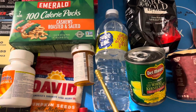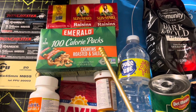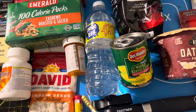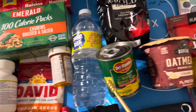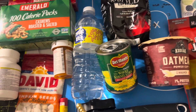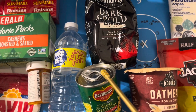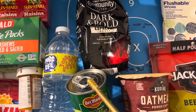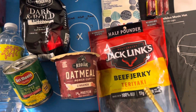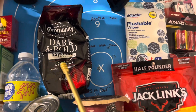You want to make sure that you have some non-perishable goods and your medicine — that's the first thing. Non-perishable goods, medicine, sunflower seeds — great for digestion or dealing with any type of parasites. You also want your canned goods, and if you don't have a can opener, get canned goods with the pull-top lids.